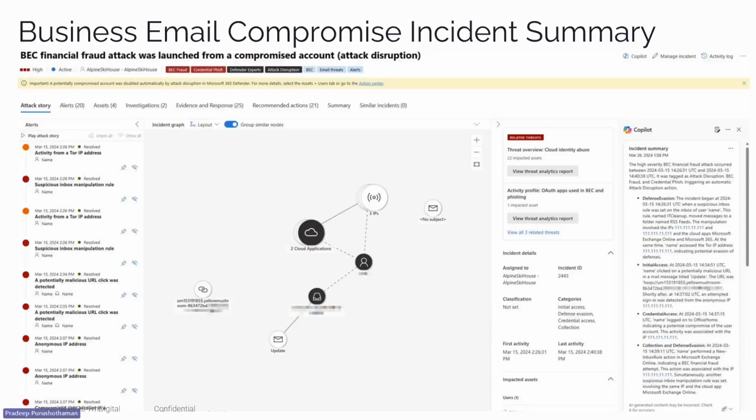As you see on the left-hand side, there are multiple alerts. There are 20 alerts in total. You can just imagine the time it would take to go through the alerts and understand the exact attack story. Now, on the extreme right-hand side is the incident summary created by Copilot. This summary is created within seconds. It goes through all the alerts and lists down all the details of the incidents and the alerts, which gives you a good understanding of what this particular incident is, who the targets are, who the attackers are, and which IP addresses were involved. Instead of spending 20 or 30 minutes on this particular incident, you get all the information within a few seconds.